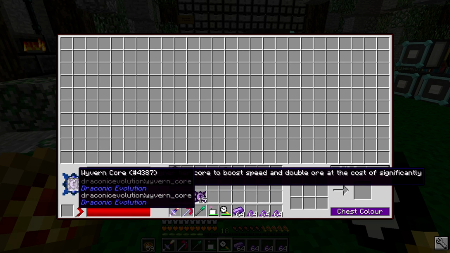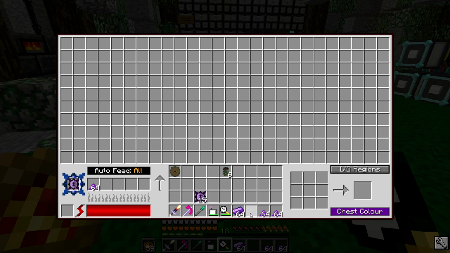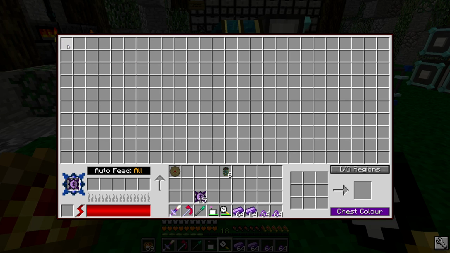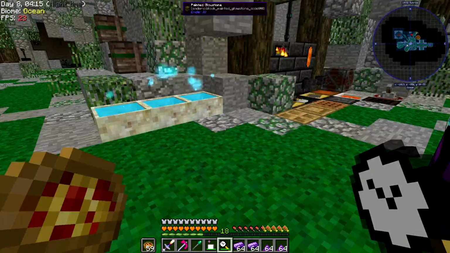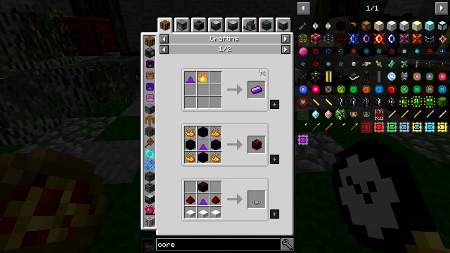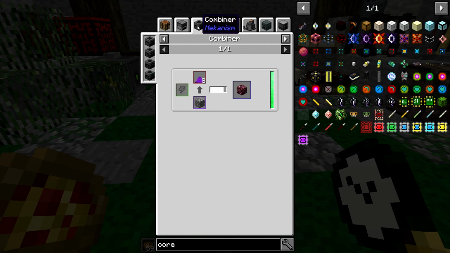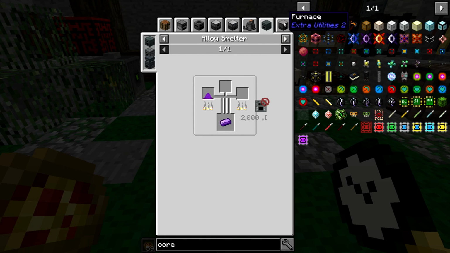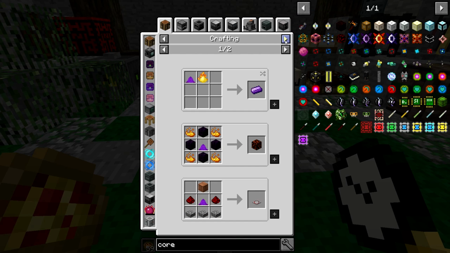Insert a Wyvern core to boost speed and double, at cost of significantly more power. So that still makes just one. Right? Okay. Chest color. Oh, you can adjust it. Okay. So that's not doubling the ore, which kind of sucks. But if we look at uses for Draconium dust, we can make one directly out of this. We can smelt it in a furnace. We combine it into that. Induction smelter is just one. Furnace is just one. So there's really no way to double it, I don't think.